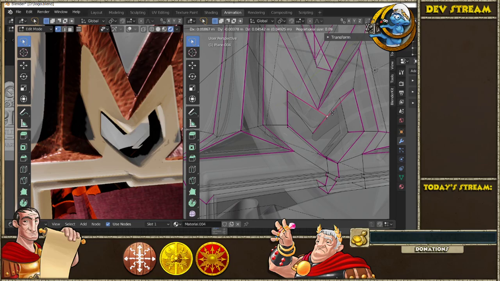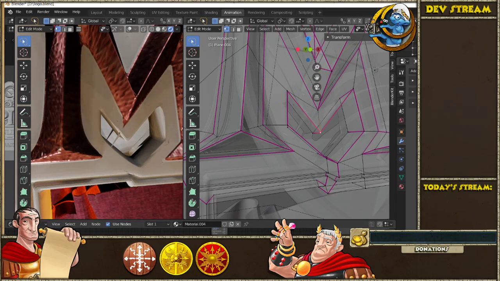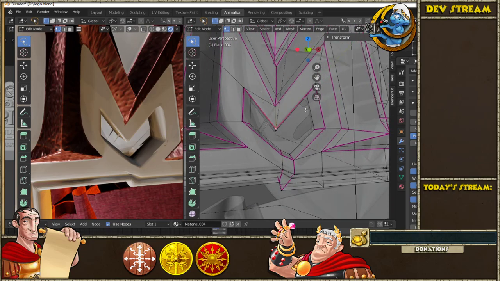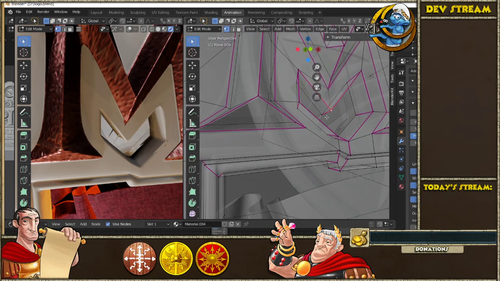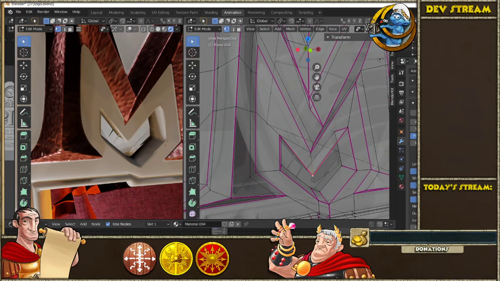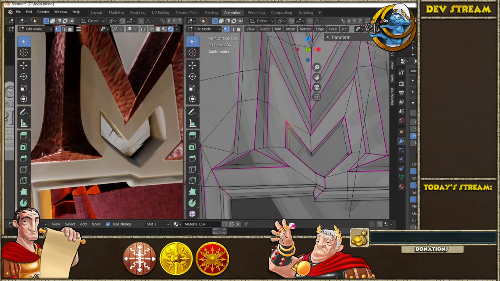Oh, now it is vanished. So meaning that it is for some reason just the bevel value, as you already see here. This bevel is also messing stuff up.